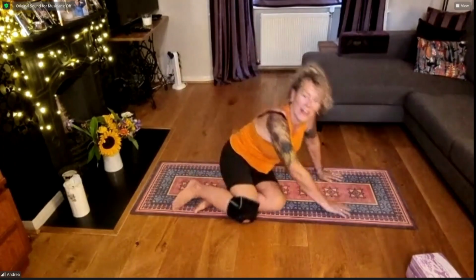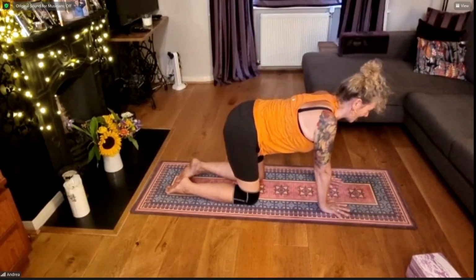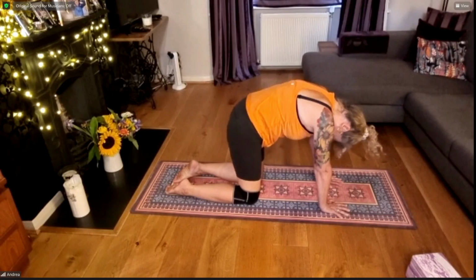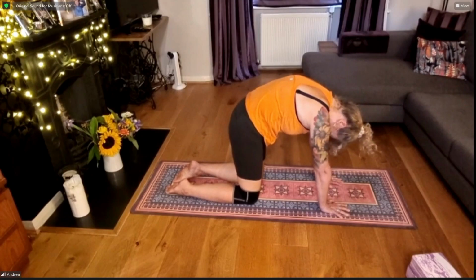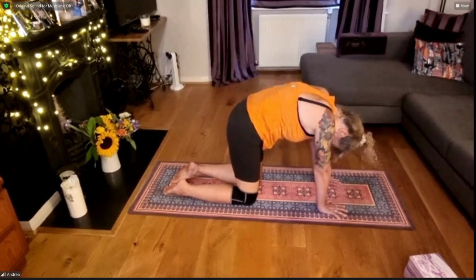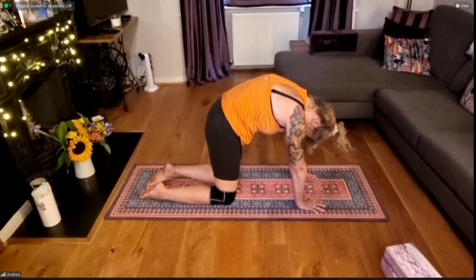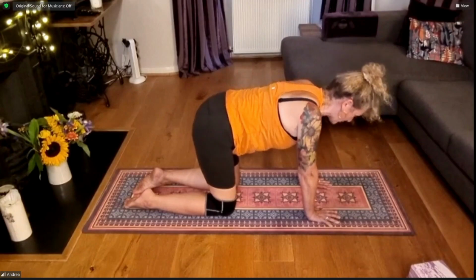And coming over to all fours. Beautiful. So hands under shoulders, knees under hips, lower your belly, lift the tailbone. Push into hands and knees, arching up to your cat. And then release to your cow, up to your cat, and release to your cow. One more time, push up to your cat and pause here. Squeeze that belly button in, push harder into your hands. Can you find a little bit of extra length in your spine? And then release to a neutral pose.